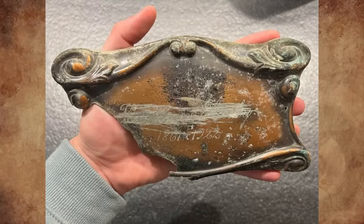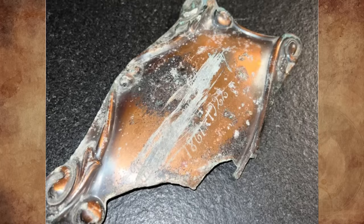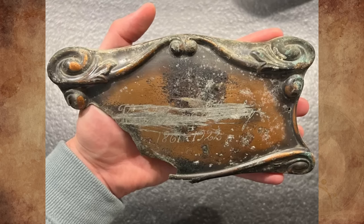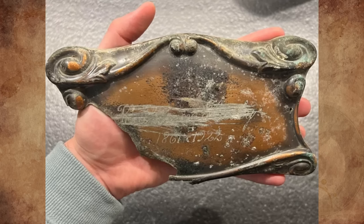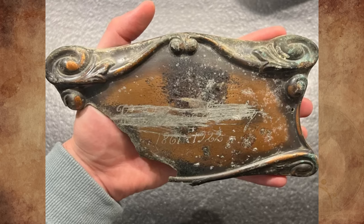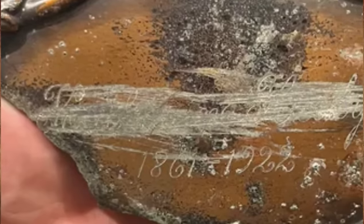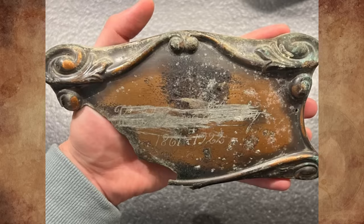What is this thing I found in the ground on my parents' farm in Pennsylvania? I found it deep in the ground next to where there used to be a water mill that produced cutlery and tools. The area has a lot of history, and the house was likely built in the late 1790s. I found a ton of other artifacts — bottles, cutlery — but we have no idea what this plaque could be, or why the name is scratched out. It's about 6 inches wide and 3 inches tall, with engravings only on the front that appear to be someone's name beginning with a K, and a date indicating a life of 1861–1922.